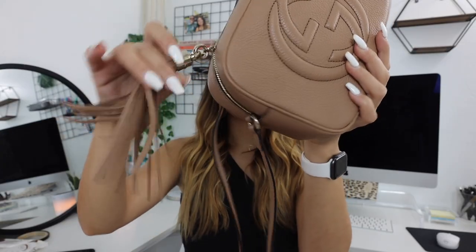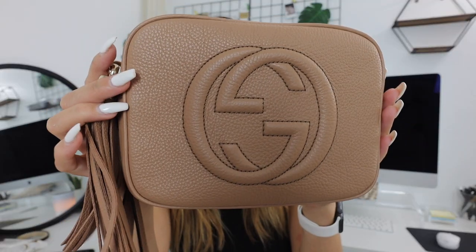The tassel looks a little bent up from the way it was packaged, so hopefully that will fall loose, otherwise we're going to have a problem. Anyway, this is the Gucci Disco Soho bag in the rose beige color — on some websites I think it's called camellia, but it's the exact same color. You kind of have to put the strap together like a belt. Here's a close-up — it's made of a pebbled lambskin leather material.